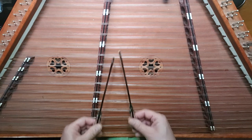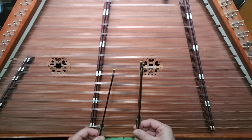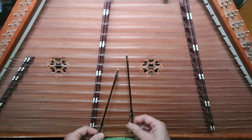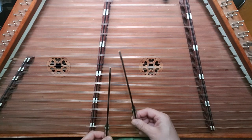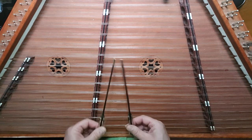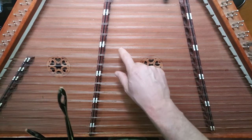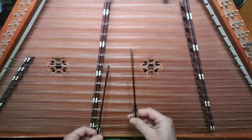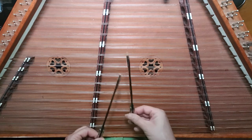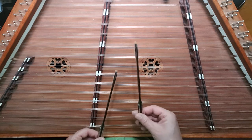Now, we've just run down from the third course twice. That doesn't give us a full measure, one and two and three, and we need two more notes. So we're going to play the third and the first. And every time you hit the highest note of that rundown, you're going to play that note harder. So the first time will be with your right hand. Left hand, right hand.